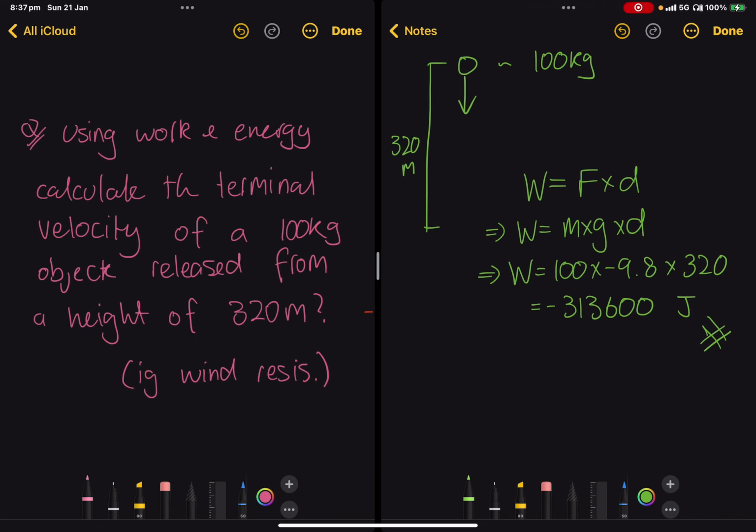So what is the terminal velocity? Well, we know that when it starts, its potential energy was greater than 0, and its kinetic energy was 0. Once it hit the ground down here, its potential energy was 0, and its kinetic energy was greater than 0. So all of the potential energy was converted into kinetic energy. How much energy? Energy equal to the absolute value of the work.